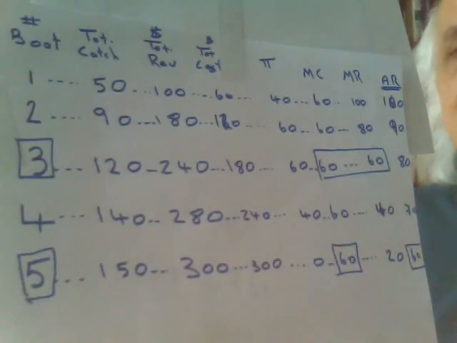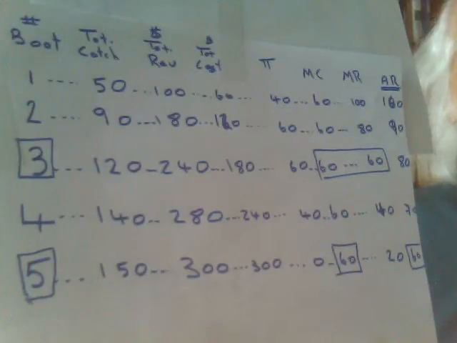Now, how would an economist do it? Remember, as I said, that an economist wouldn't look at the totals, but will look really at the marginal cost and the marginal revenue. So what is the marginal cost of every boat? The marginal cost of every boat is going to be $60. What is the marginal revenue of every boat? It is that additional revenue due to that particular boat.